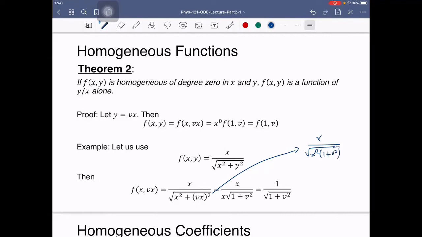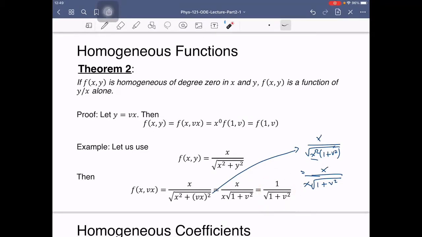Okay? So in this case, pwede natin makuha yung square root ng x squared. So now we have x over, factor out, labas natin x, times quantity 1 plus v squared. So now, this is it, what we have here. Okay? So in this case, pwede natin ding i-divide yung x sa x. So now we have 1 over square root of 1 plus v squared. So makikita natin dito na yung function natin becomes this.